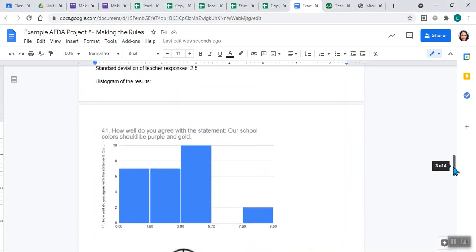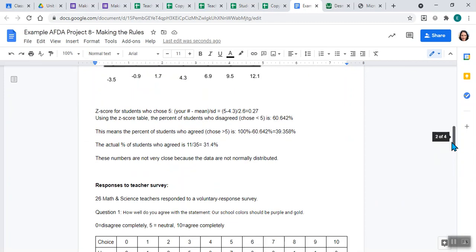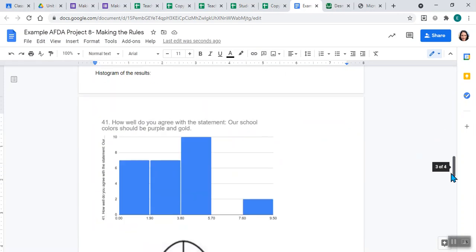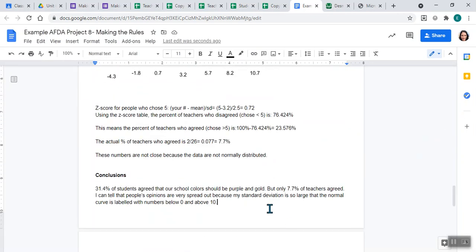Okay, and looking at the histograms, I can see the teachers feel pretty strongly that the school colors should not be purple and gold. You can see most of the teacher answers are over here. Students also seem to disagree with the statement pretty much, but there is some agreement here. So I'll just conclude that too.